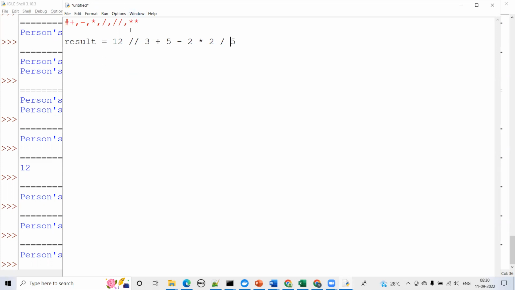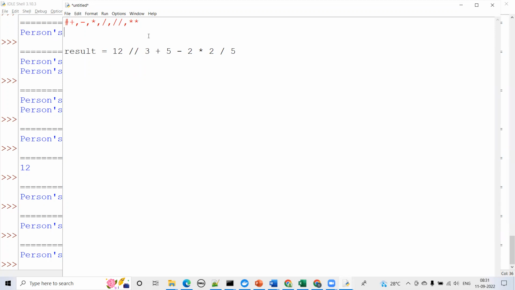Now we have to understand what will be the value of this. We have to understand which operation it will be doing first and which it will be doing later.